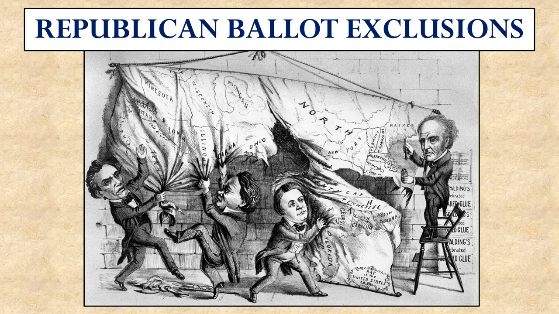The South nonetheless viewed him as a great threat. Even though he explicitly said he did not want to end slavery in the South, but merely wanted to prevent its expansion to the territories, that was not good enough for Southerners. They were afraid that if they were not allowed to expand slavery, eventually they would become a distinct minority in the country and their practice would be outlawed. So to fight back, they actually excluded Abraham Lincoln and the Republican Party from the ballot in their states. Every state that would eventually join the Confederacy, with the exception of Virginia, did not allow Lincoln's candidacy on the presidential ballot in 1860.